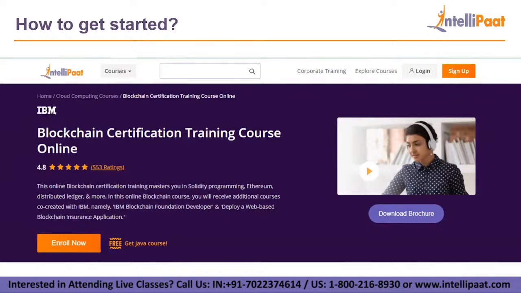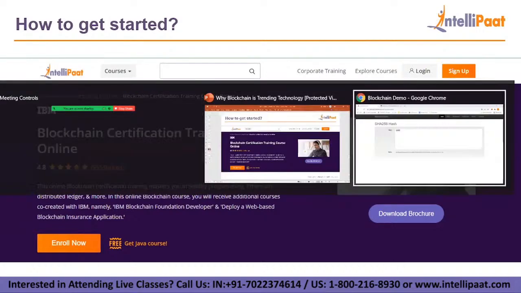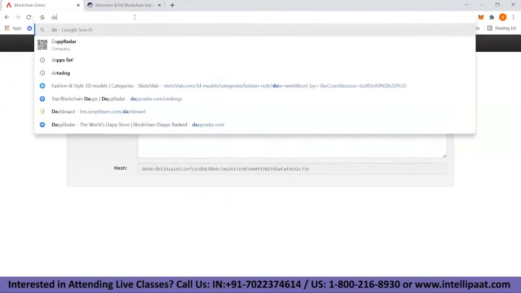Can a non-technical person learn this? There are two ways. One is I am a programmer and I can build a blockchain application, but that is not sufficient. We also need someone who understands the blockchain business, and who understands the non-technology things as well. For example, if you talk about NFTs, you don't need technical skills. But if you want to build your own blockchain dApps, there are so many dApps available. Let me quickly show that, if I have enough time.